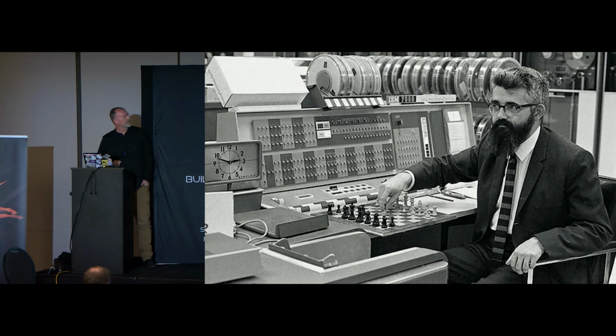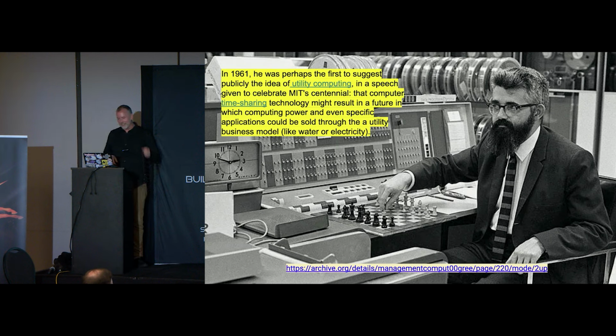Let's get back to John. And check out that IBM 7000. That is the first computer to use transistors instead of vacuum tubes. And he's playing chess against it, which is awesome. And I love how there's this sweet old clock and that dope tie. What a hero. So John, in 1961, proposed this idea of time sharing and utility computing.